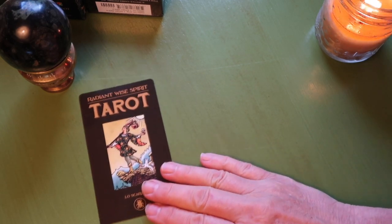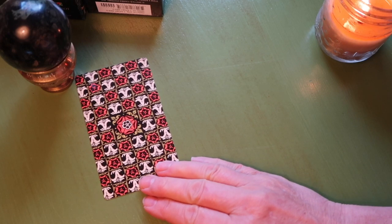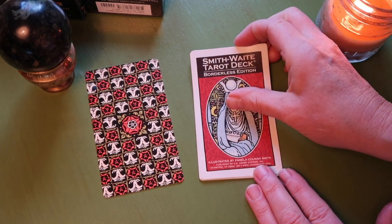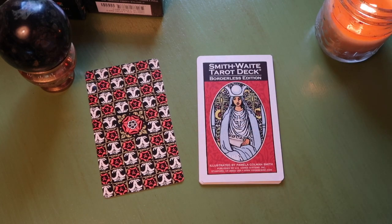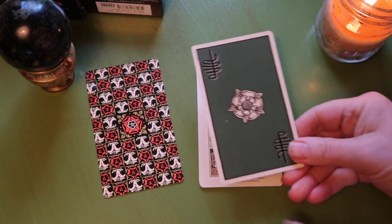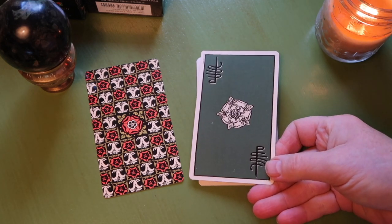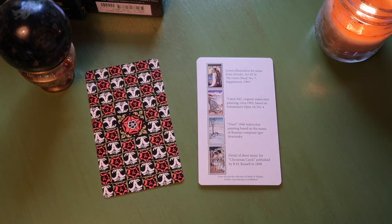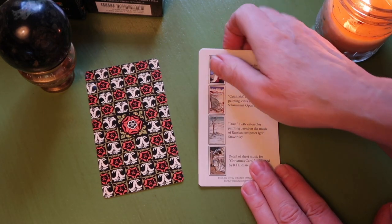With the Lo Scarabeo deck, you have a title card, and these are the card backs. And with the US Games deck, you also have a title card, which has the High Priestess. And these are the card backs. So just a slightly different color variation of the Centennial card back. And as well, you have 4 extra cards.